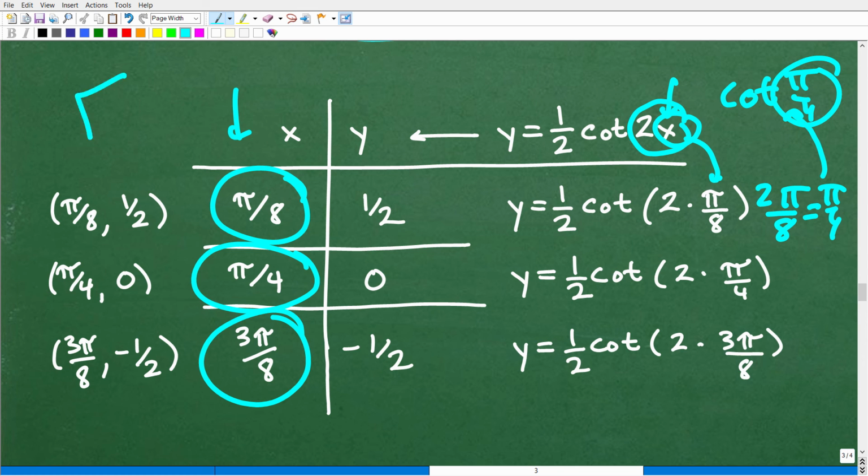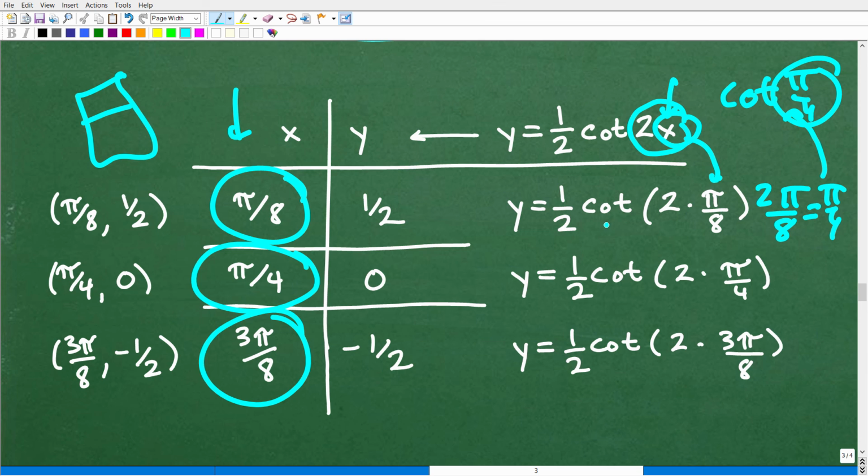Now, this would be a problem that you would definitely see on an exam where your teacher says no calculators, because then you're going to have to evaluate a trigonometric function for pi over 8. And some of you out there are like, boy, this is a lot of work. As a matter of fact, it might take you 20, 30 minutes to do a problem like this without the aid of a calculator. Again, perfectly normal.